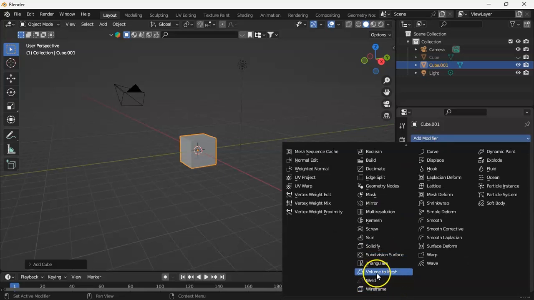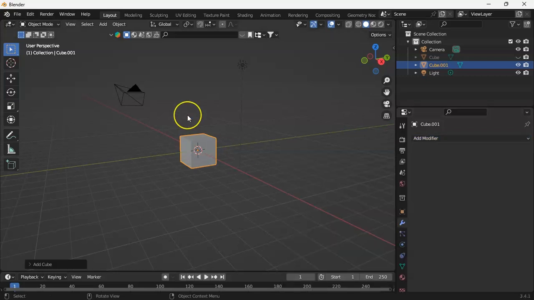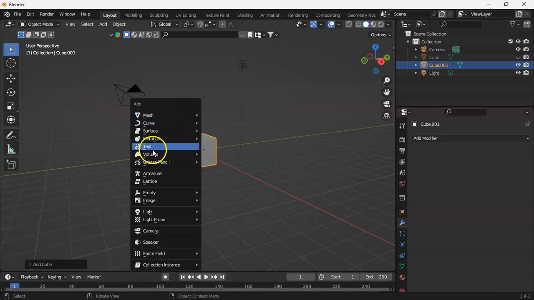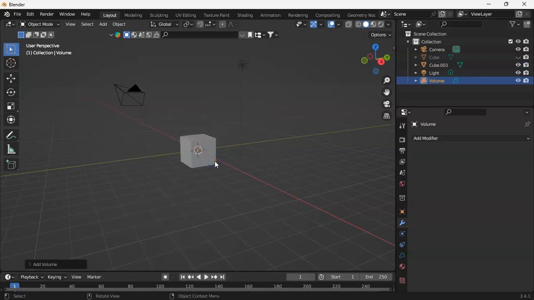You can see at the bottom, after the Triangulate modifier, the Mesh to Volume modifier. Before that, we need a volume object, so add one by pressing Shift A. Here you can see Volume, and let's select Empty.